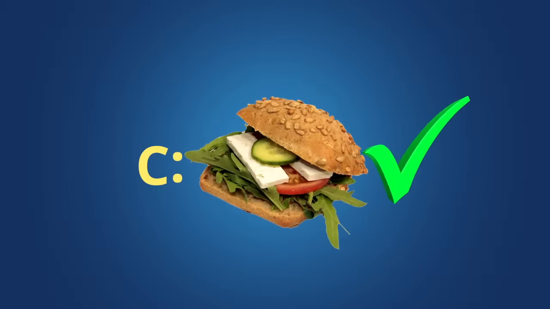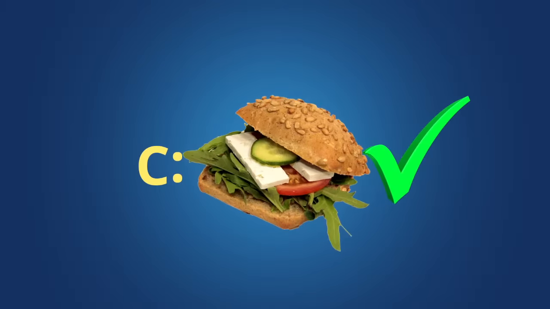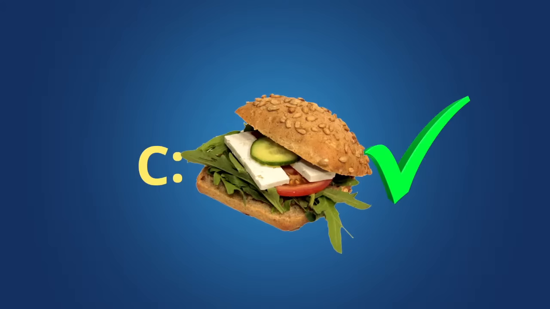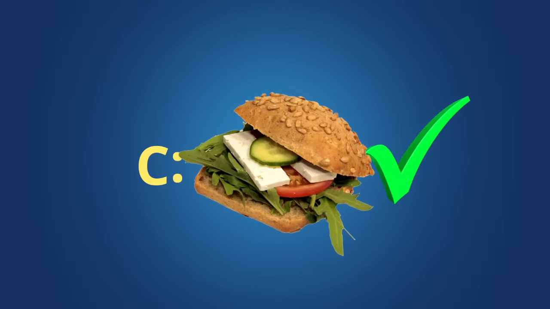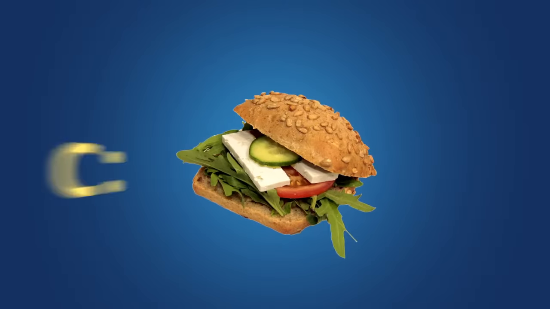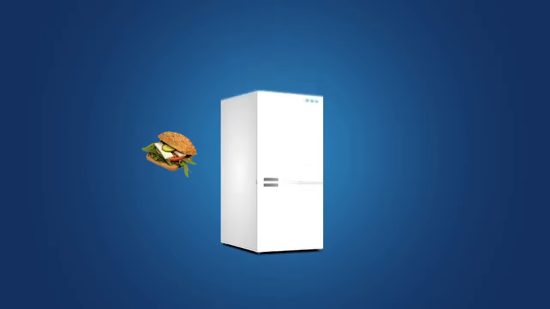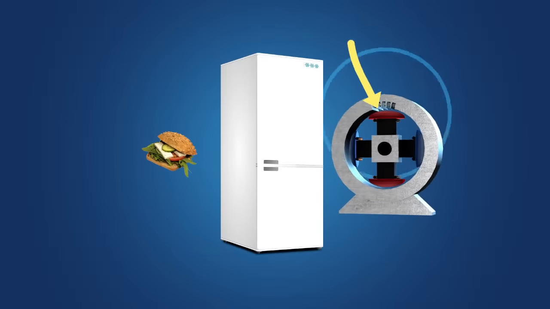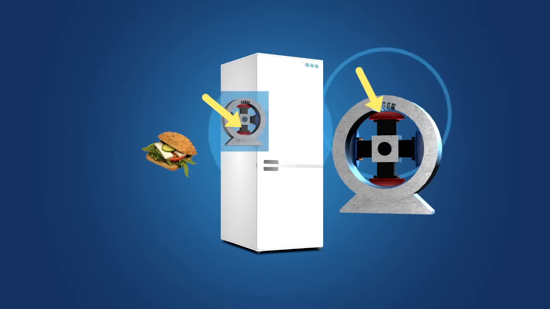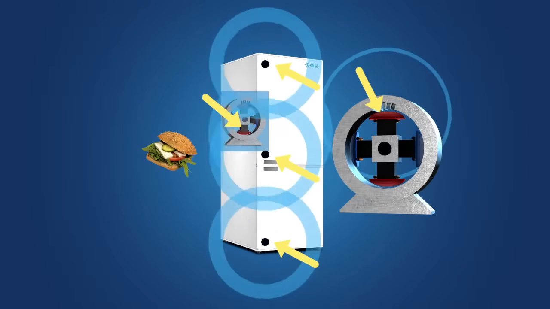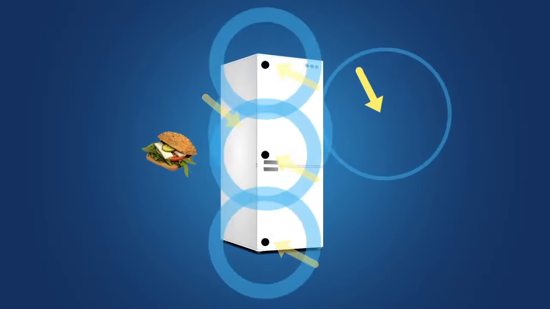You see, you'd probably go to the kitchen to make that sandwich, right? Well, I'm guessing you got all of the tasty ingredients from your refrigerator? Well, it works on electricity, which is produced by magnets. And then there's an electric motor in the fridge that circulates the air and keeps it cool. And guess what? Magnets. And finally, the door on your fridge stays closed because the door has magnets.